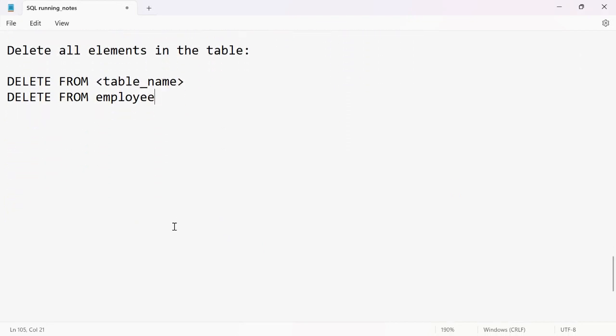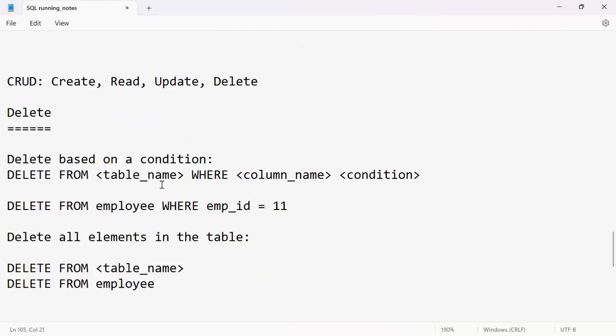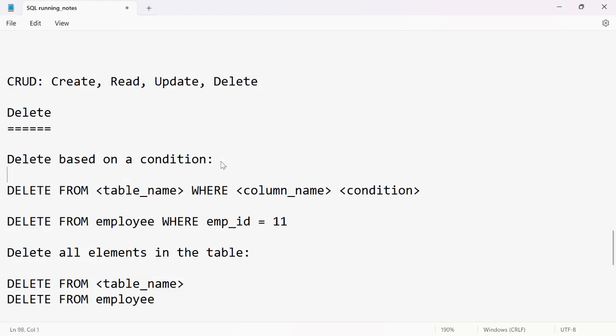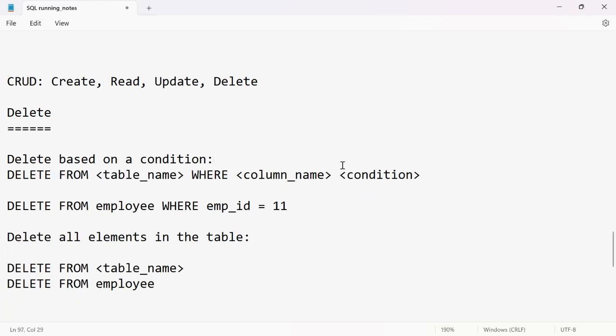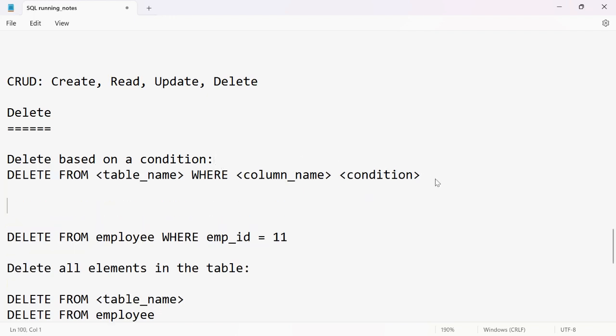All right, so we said we could delete from based on a condition, right? So in this condition, I think I would just put something like, say, delete. Okay, so there are multiple ways of deleting based on the condition. So the second way of deleting is, let me just give it a little subheading. So I could say delete based on multiple conditions.